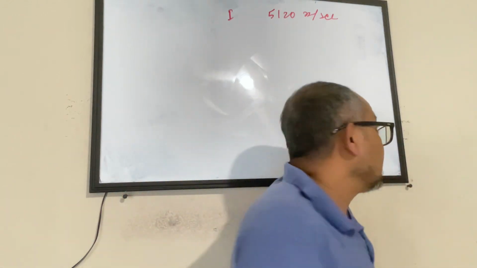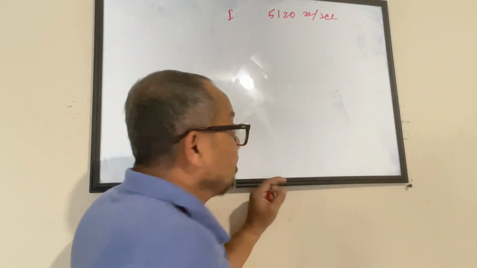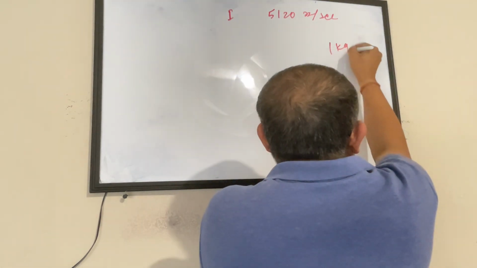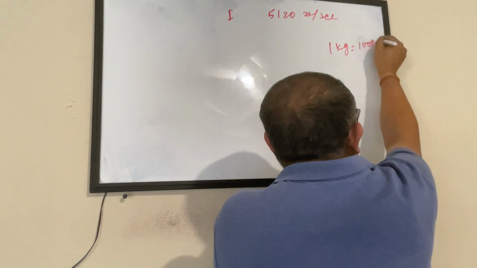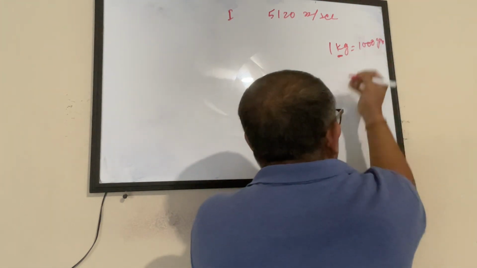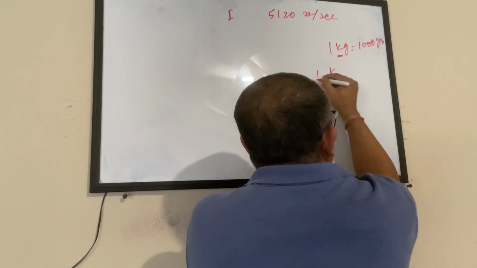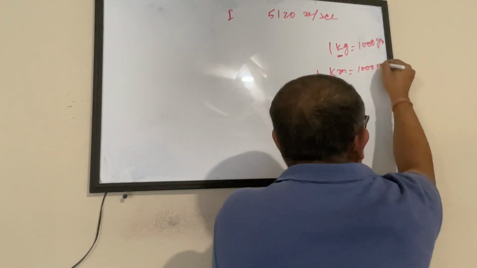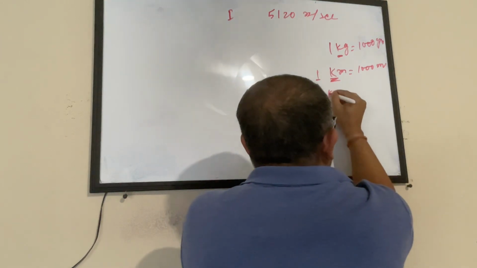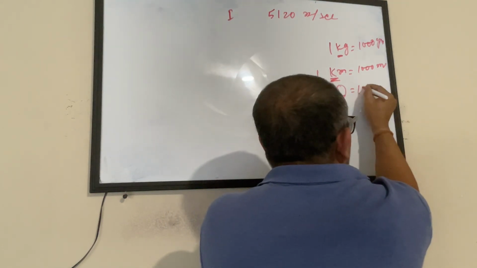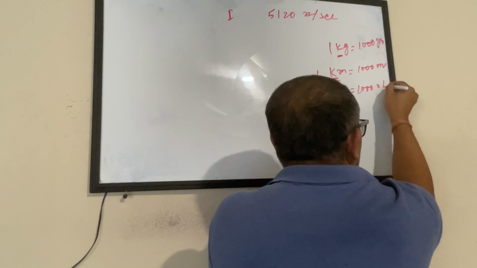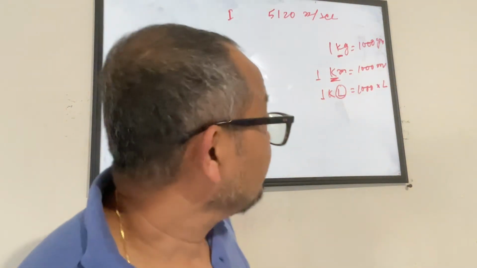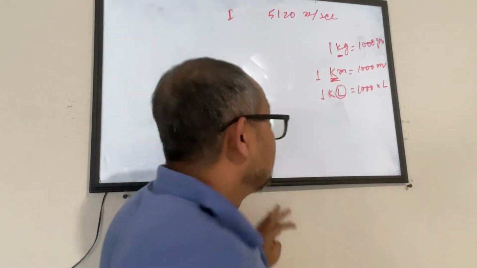As simple as that. Now, what we know is kilo of anything means 1000. 1 kilogram means 1000 gram. 1 kilometer is a kilo of a meter, so 1000 meters. Kiloliter is kilo of a liter, that is 1000 liter. I know you guys know it. I'm just making sure that we don't lose track of this.